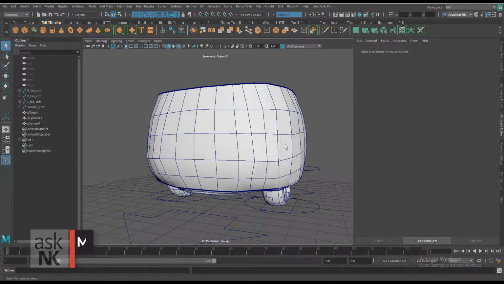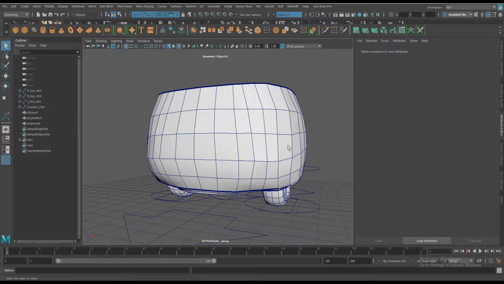You don't need smoothing groups in Maya. Technically, I guess smoothing groups are pretty much useless inside of Maya. In Maya, you can either make a surface, an edge, or a face hard or soft.